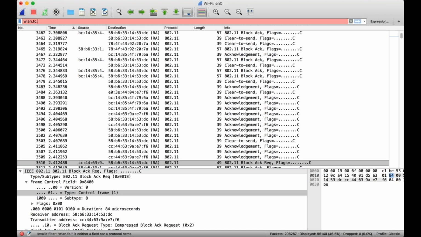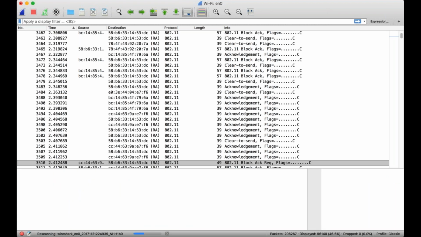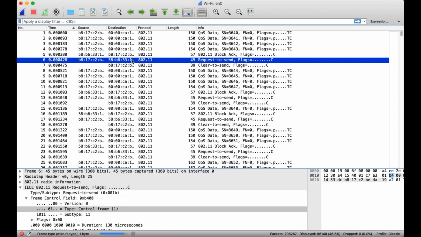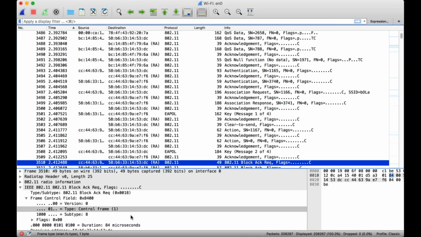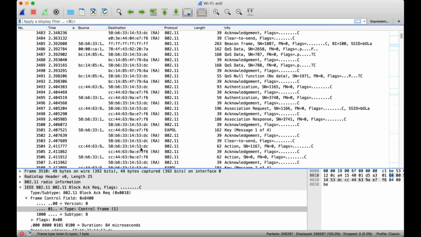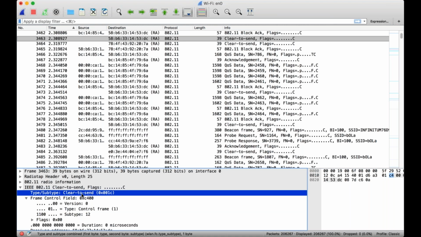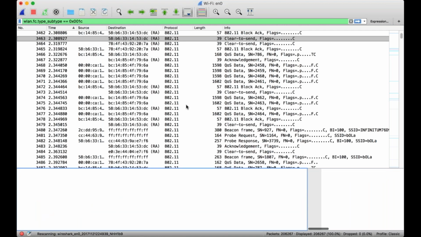So the second example is that Wireshark will help us autocomplete what we are looking for. Then we have another option. For example, we have our whole packet capture, and let's say I start analyzing it and say, okay, I'm interested in this request to send, or rather this clear to send. So I can click the right button and say apply as filter, the selected one.